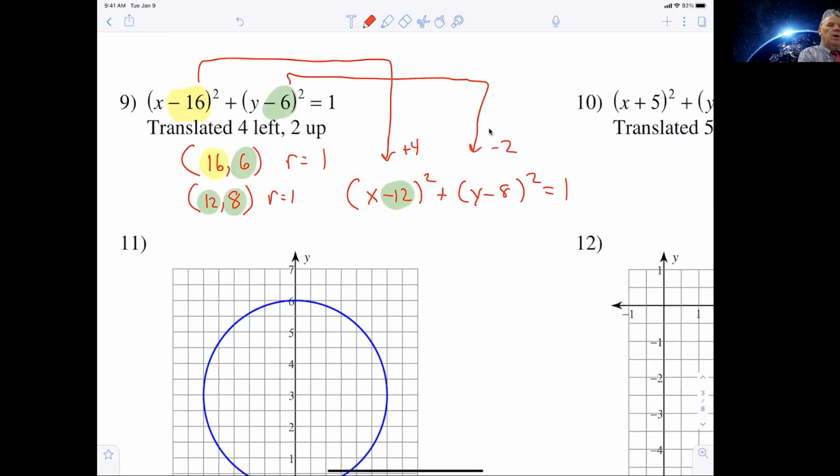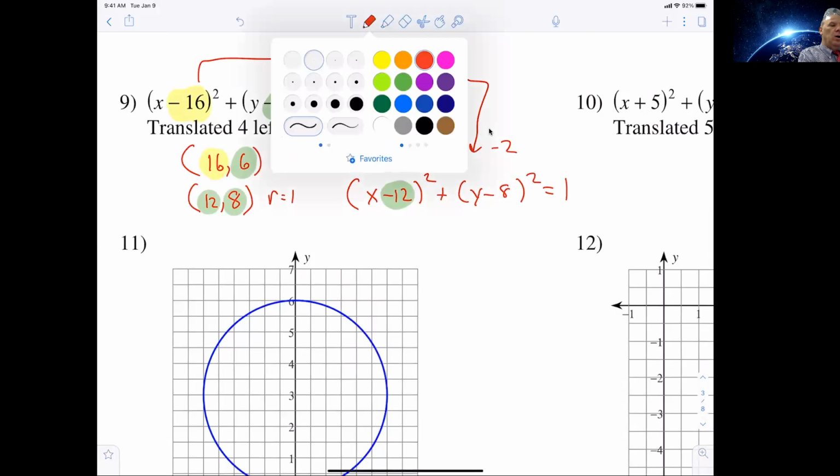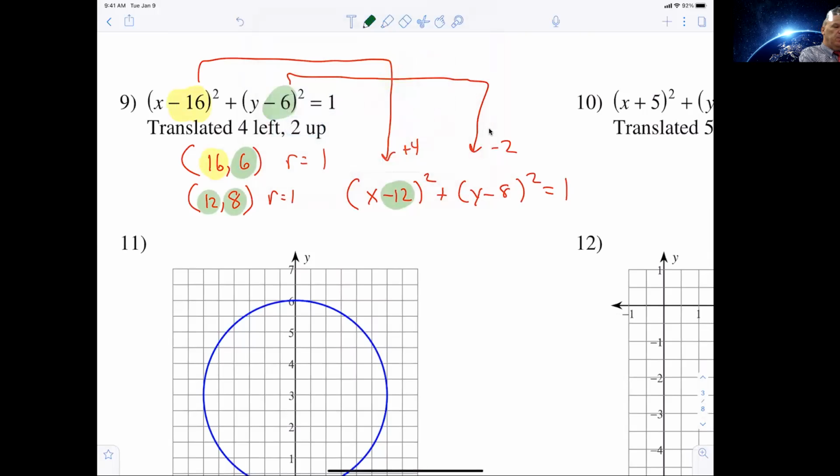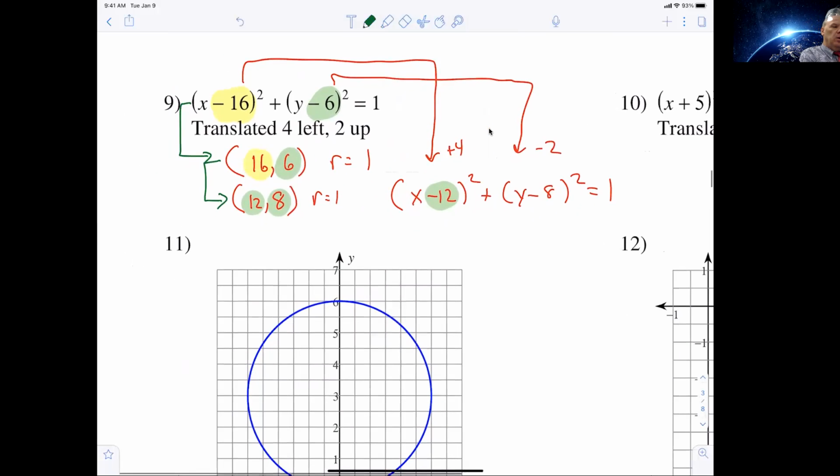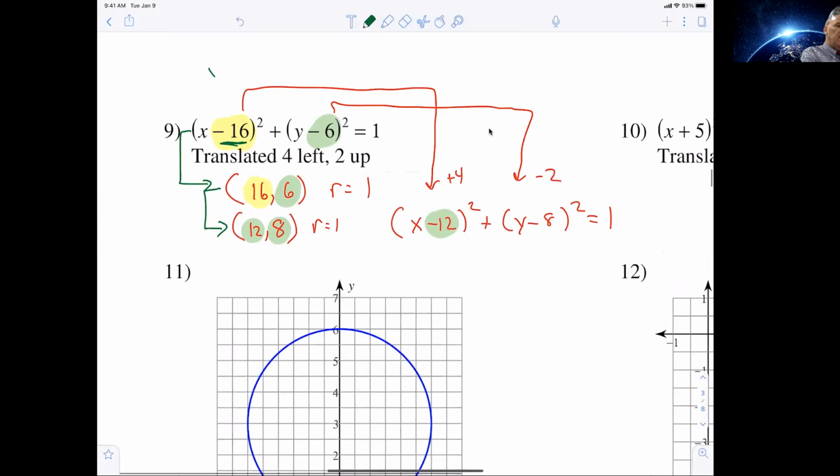All right, so here are your options. Your options are to say, okay, here to here. So from the equation, you find the center, then you translate it, and then you put it back. Or you can kind of listen to what someone was asking me about, you know, it's in the opposite direction. All right, so notice here, this -16, in our equation is x minus h squared plus y minus k squared. So whenever you're going inside the parentheses, it's always the opposite direction.